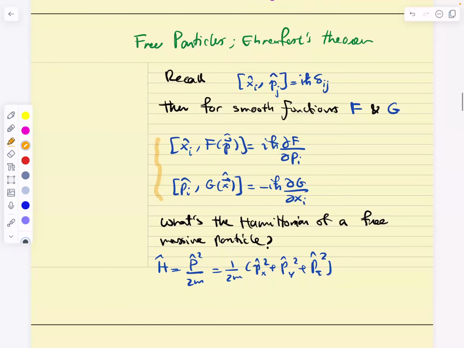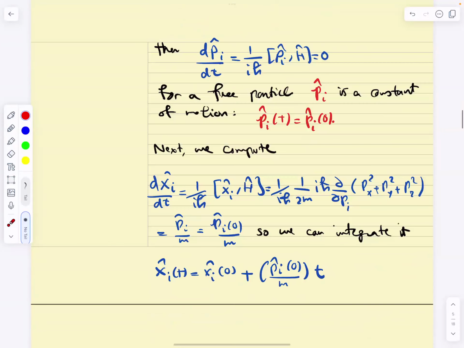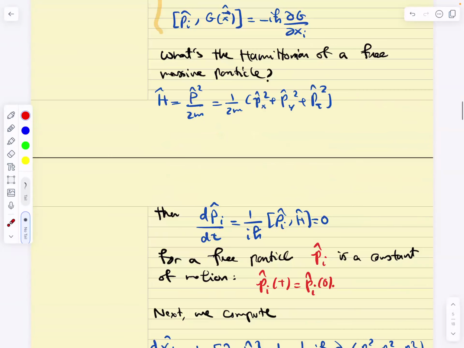Okay, so here's my Hamiltonian. That's why I can just naively write it down and hope for the best and see if things come out correctly. Good. So Pi is a Heisenberg operator. I'm going to make it evolve with time. d/dt of Pi is 1 over iħ times the commutator of Pi and the Hamiltonian. That's the Heisenberg equation. This commutator is 0. Why?